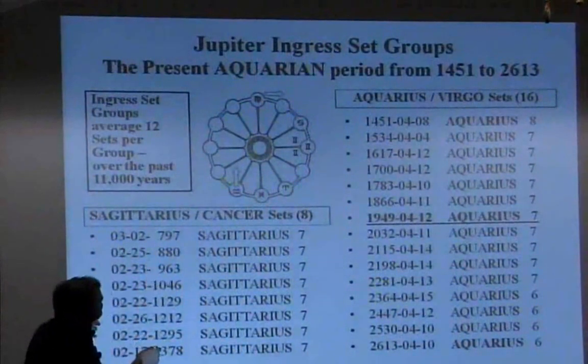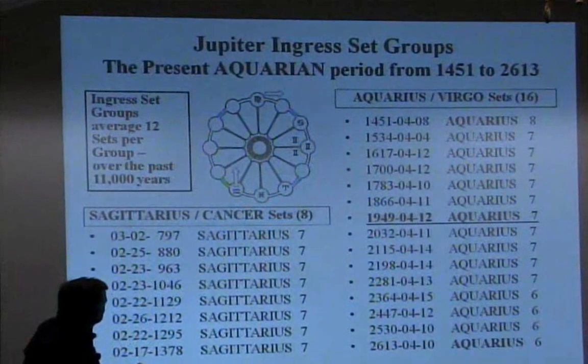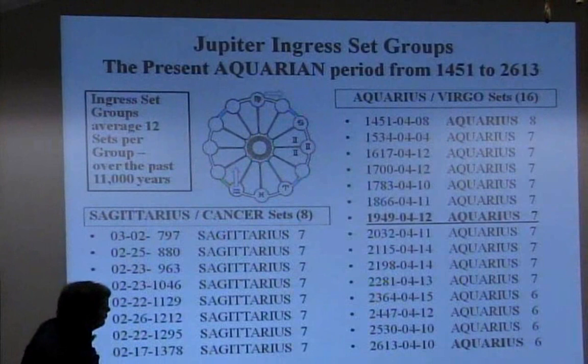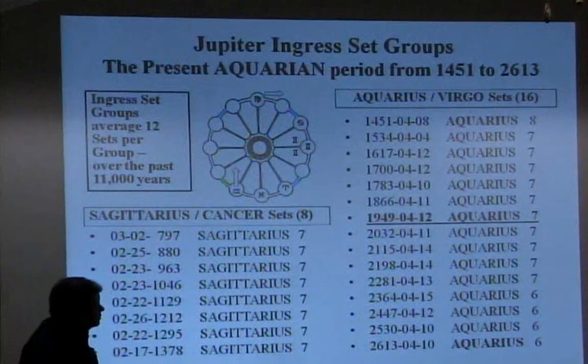This diagram I can now explain coherently, I think. It starts with the Aquarius short cycle. Then the long cycles, all of the standard 11-year cycles, are these. It starts with Virgo, and this is the case with almost all of these, except for the ones that are labeled 6. Those will start with Leo, so we'll have an Aquarius-Leo period, which is very exciting. And in the beginning, we had an Aquarius-Libra cycle to start.